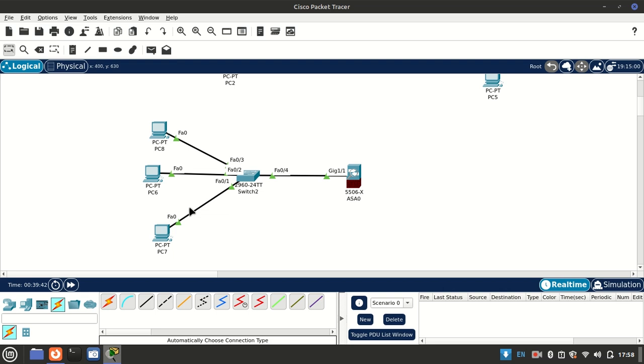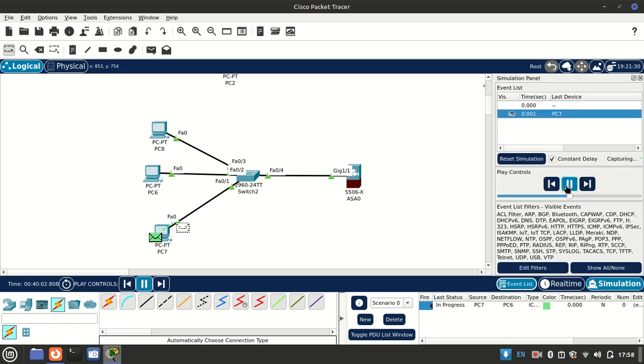Now the question is, can the devices talk to each other with those assigned IP addresses? Let's try the network simulation. Do this, do that, and this is successful. So it kind of works fine, doesn't it? We can run that simulation. We can speed it up as it goes. You can do that like so.